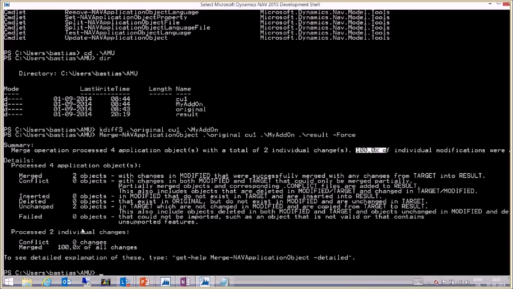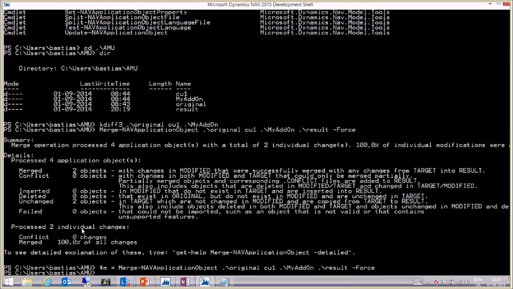So this is the summary, but for this demonstration I'd like to drill into this a little bit deeper, and for that I will assign the output of a merge to a variable like this, and now I can inspect this a little bit better.